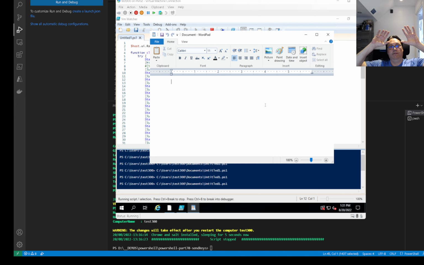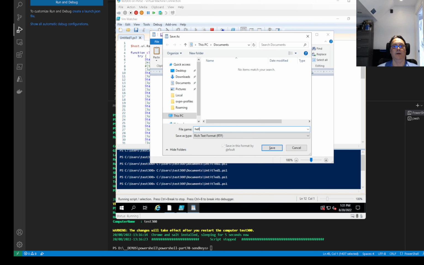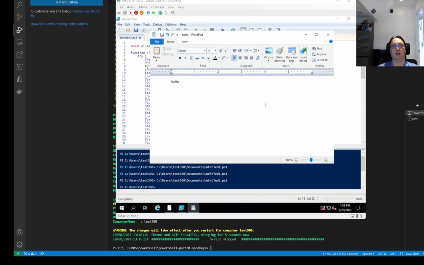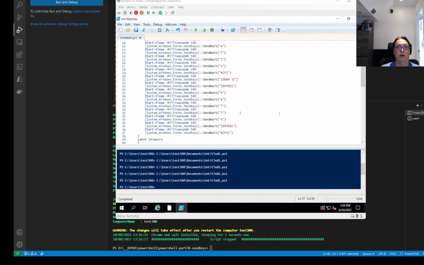Not doing anything, as you can see. Save as, hello, save. And then what we could do is send Alt F4 perhaps to close the application, right? To close the notepad. So let the Wordpad, I mean. So let's try to do that as well. It's the last step. Okay, so this is Alt F4.